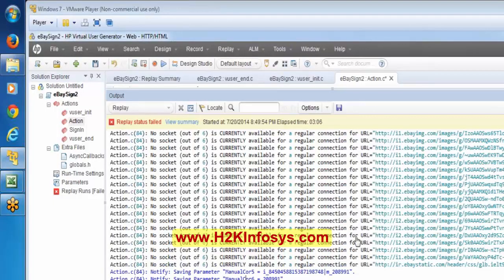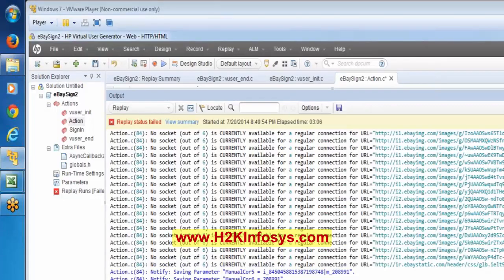Now, after we correlate this particular script, we are trying to replay it. While replaying, it is talking about this 5, 6, 7, 3. I mean, it is basically talking about three correlation parameters over here. One correlation parameter it could not capture, and I'm just guessing one of the resources is not properly downloaded over here. Why could it not download?